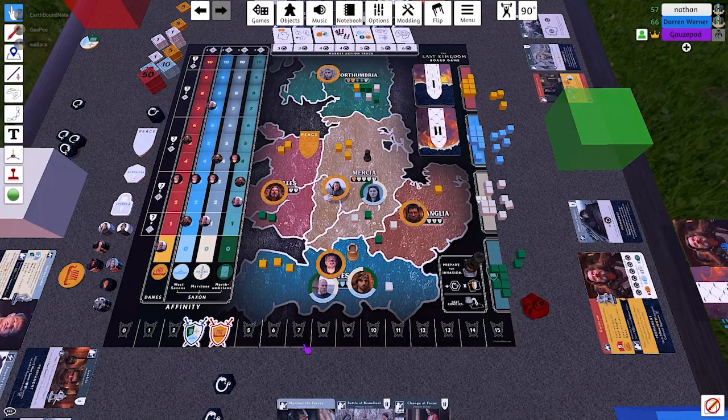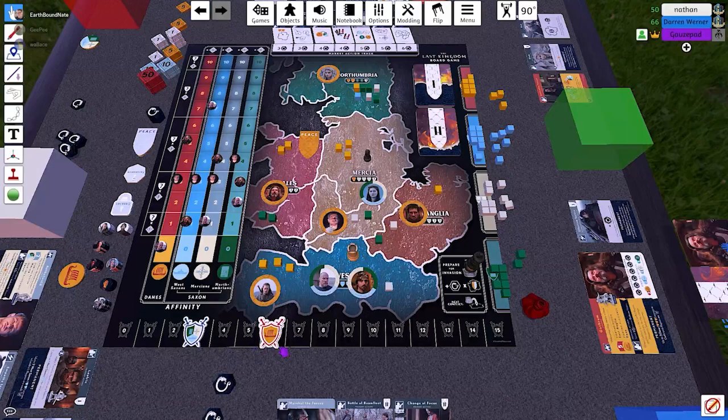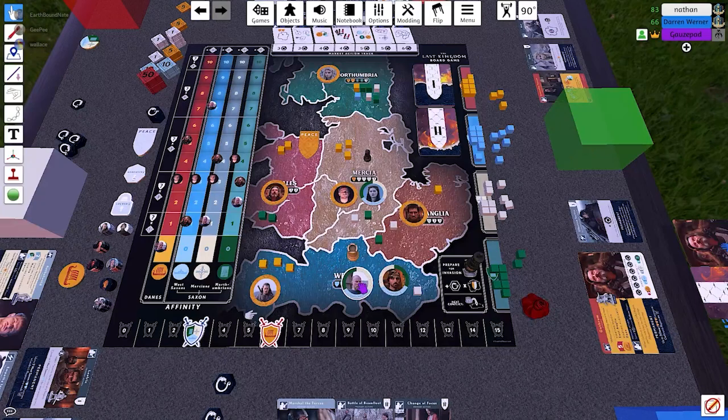And then because of Uhtred's ability after he... Nope, I will actually leave Aethelwald here and bring Uhtred here. Okay, so we will make it 6-3. I like it. Alrighty.